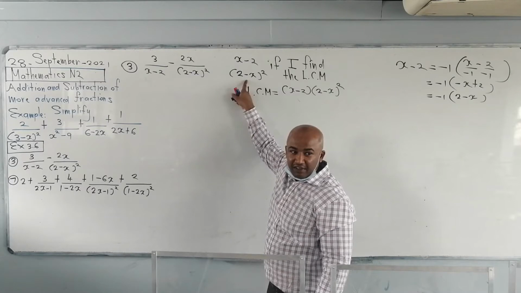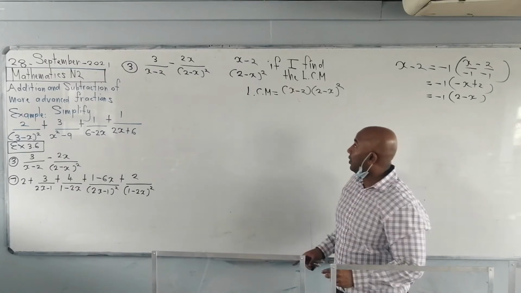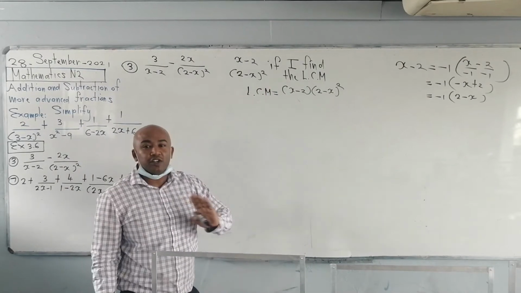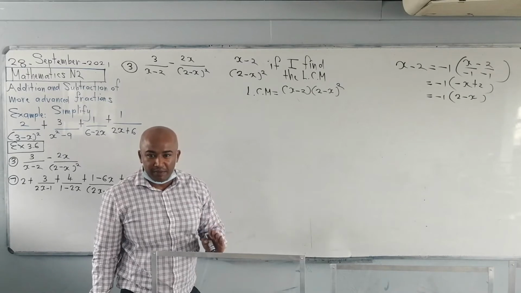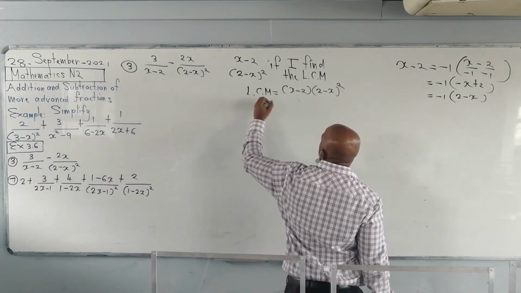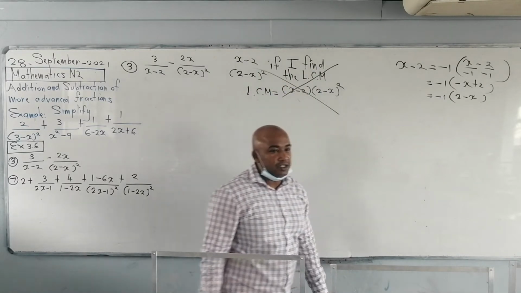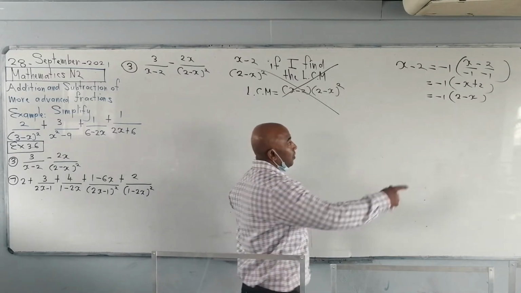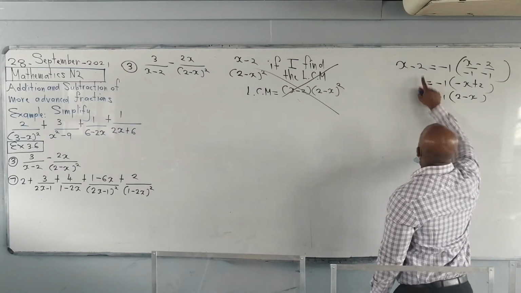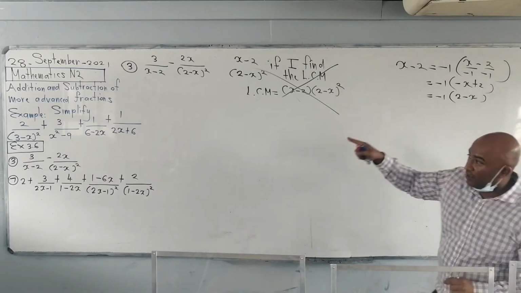Now, can you see that? In fact, 2 minus x is 2 minus x. It's just that this one has a square. So the first way is okay, but it's not an efficient way to work out this problem. We do not want to do that. You will see why. What do we know now? This x minus 2, when I take out the negative sign, becomes 2 minus x. Now watch what I will do here.